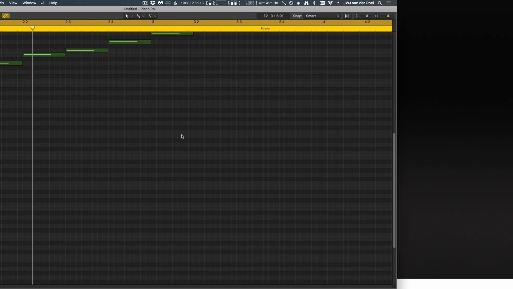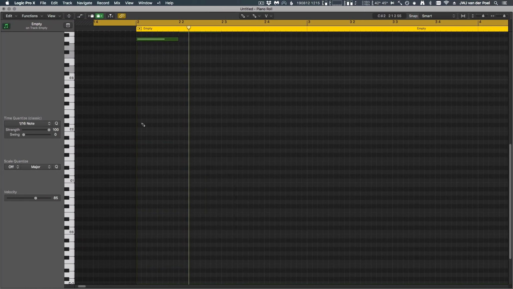So how does that work? Well, we probably know how to make a major chord. Let's just use, I don't know, C major. So we'll use a C, and then that's the first of our chord, right? And then we have a third, which is going to be an E, and then we have our fifth, which is going to be a G.